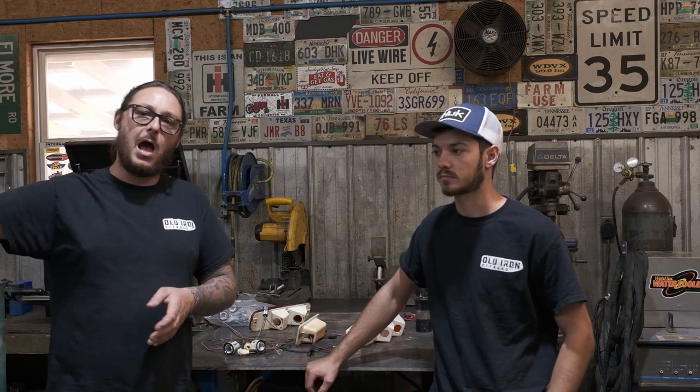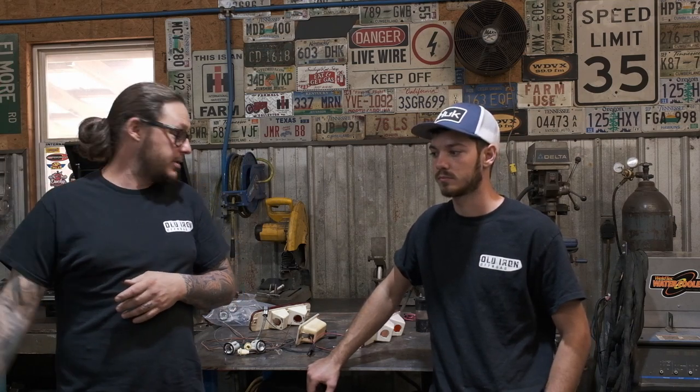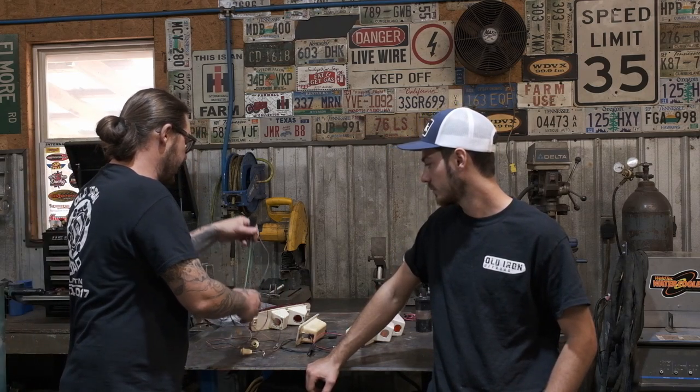So also, that's my general impression with the harness. This is laid out exactly like the factory harness for the Scout, and I do feel like it's really well put together. Like I said, we're gonna jump into some wiring. I'm gonna tackle the taillight section, and we're gonna let Austin do the headlight section, get all the turn signals laid out.